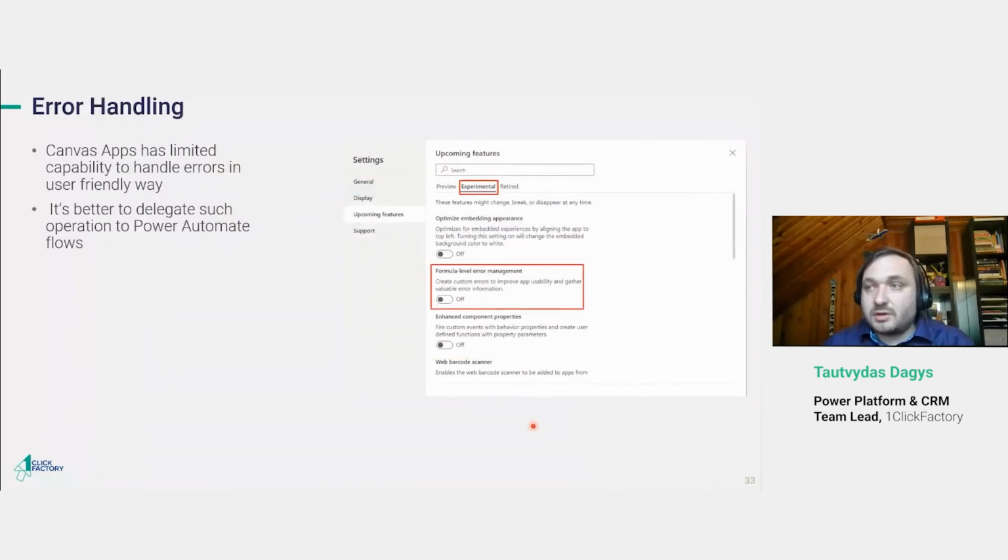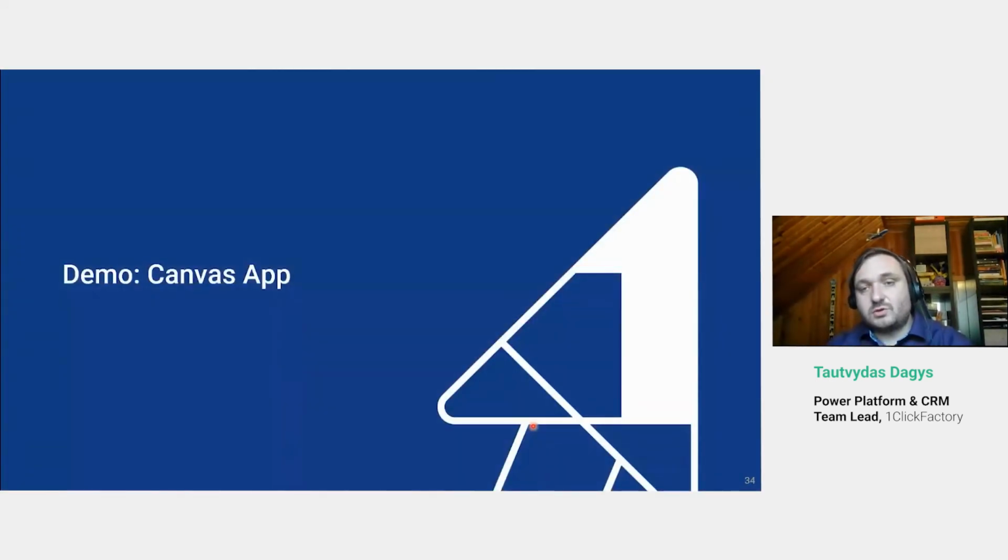A short note about error handling. Again, it's coming from our experience. If you want to do all those custom connector calls within the Canvas app, at the moment there is pretty poor error handling. It means that errors would be just shown to the user. And if you want to intercept and show a nice message and so on, the features are coming, but they're still experimental. It doesn't work well on custom connectors.